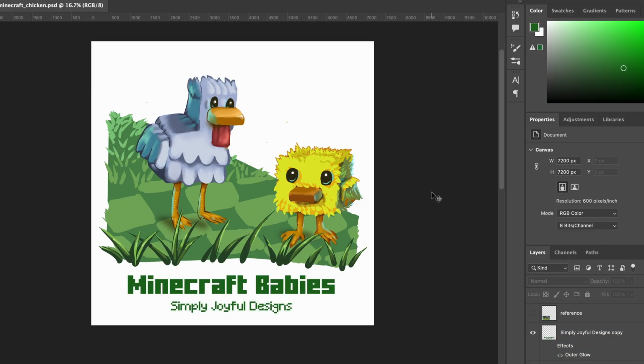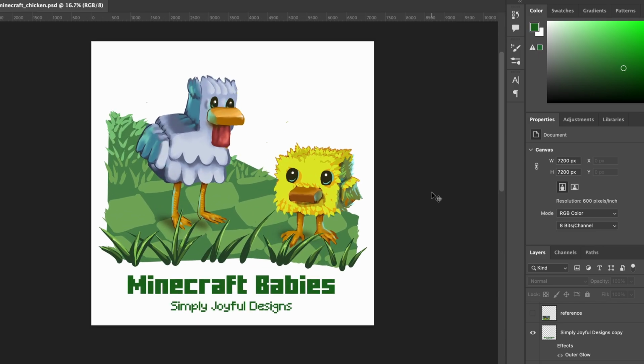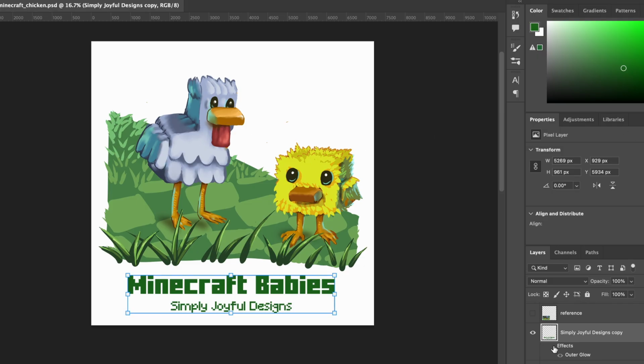And I feel like it honestly just looks better that way. What if I did an inner glow? Oh, wait, I hid the effects layer by clicking that little icon. What if rather than an outer glow, I did an inner glow with that color? That sounds kind of cool, right? I don't know.